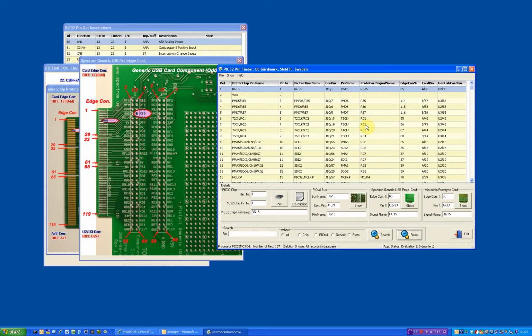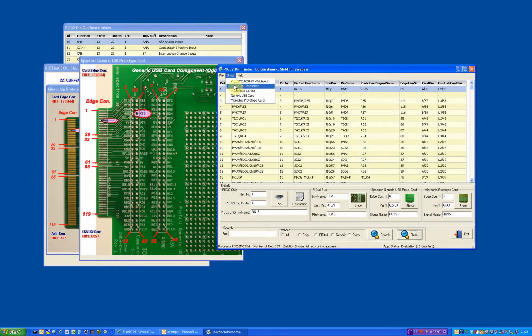The application has, of course, a database with all connection information for the various signal pins and names. And the problem that the developer faces is that there are many signals, about 100. There are 100 pins for the PIC32MX3XXLL chip, and most of the pins have multifunction capabilities. Not only that, but as you noted here, sometimes the signal for a certain pin changes name depending on whether you look at the chip pin, the pigtail bus label, the test point connector, or the prototype card, etc. So that's about it.